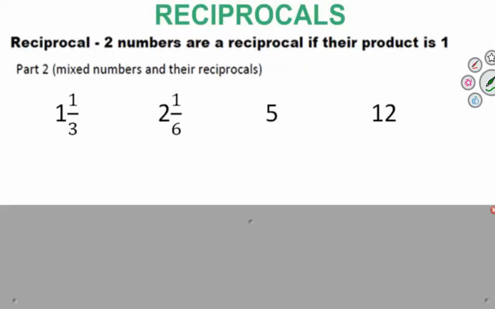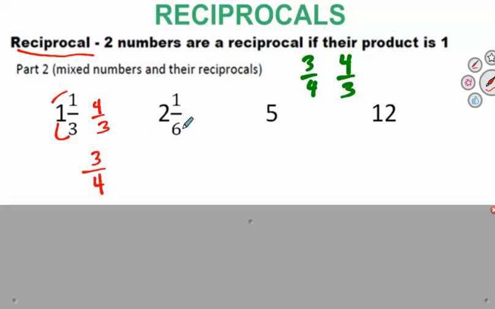Dividing mixed fractions. Remember when we were talking about dividing, we have to look at the reciprocal, okay? That's important. A reciprocal is just that number flipped. So if I have 3/4, its reciprocal would be to flip it, so that would be 4/3, okay? Now, if I have a mixed number, then I have to find an improper fraction first, then flip it. So 3 times 1 is 3, plus 1, that would be 4/3. So its reciprocal would be 3/4, okay?